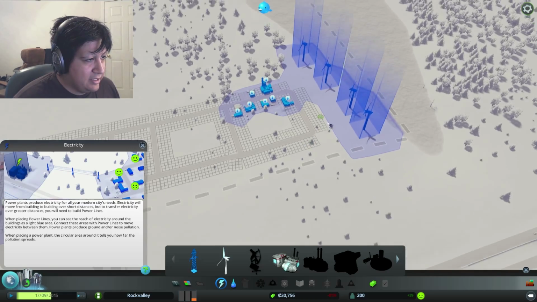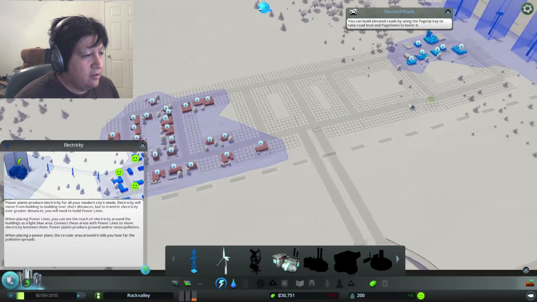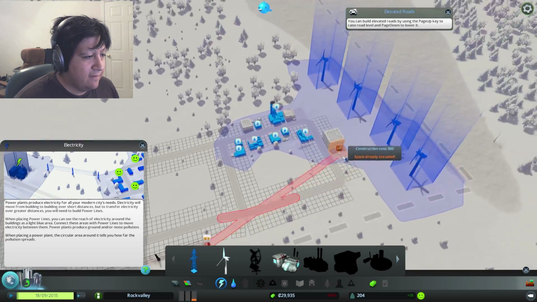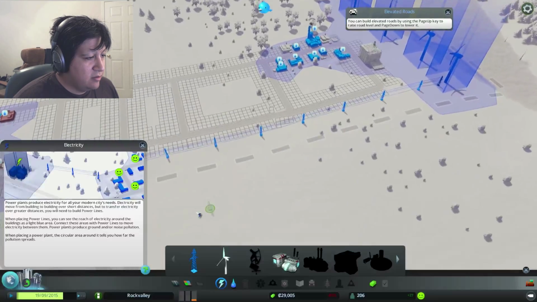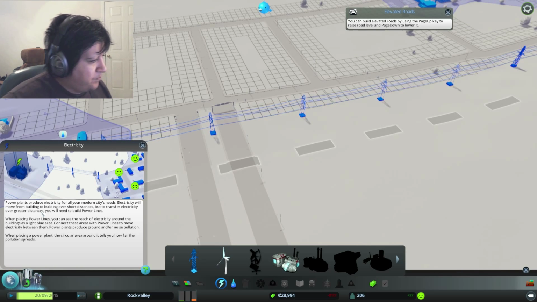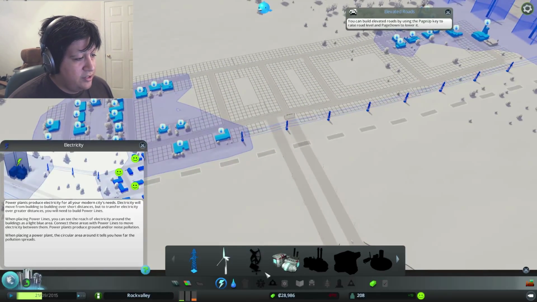So now we need that electricity going down to this end here. Right? Okay. So is that going to bring electricity to it? Yeah, I think so. When placing a power plant, the circular area around it tells you how far the pollution spreads. So these should be more than enough to get going.